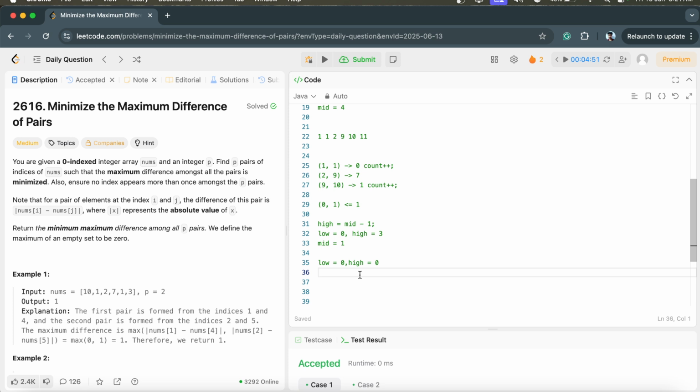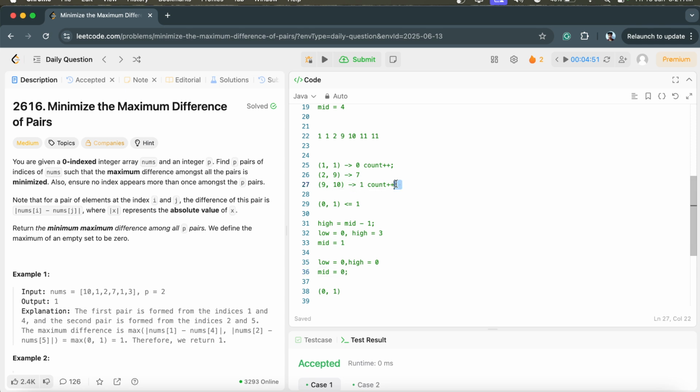So low and high are defined now. So mid is basically 0. We will check if 0 is a possible answer or not. So again we will get the differences 0 and 1, that is the best possible answer that we can get. But again remember here, if it is again 11, okay, so the difference between 10 and 11 is 1, and the answer that we are looking for is 0. Okay, the new answer that we are looking for is 0, correct?